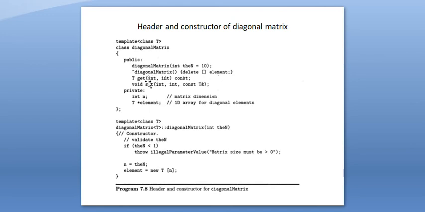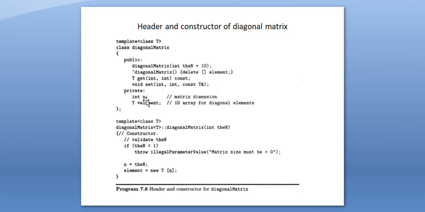Then you have a get method, and also a set method. The get method has two arguments, and both are integers. These are index positions we will be addressing, and this index position always starts from 1,1, remember. Similarly, the set method takes three arguments. These two indexes should always begin with 1,1, and the third is the data which will be replaced over the older content defined by these two coordinates. Then you have a data member n, and a data member element.